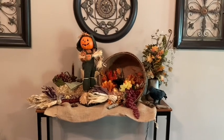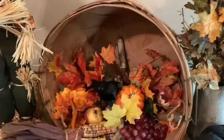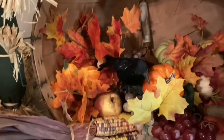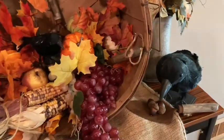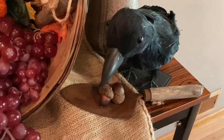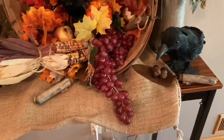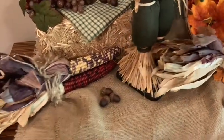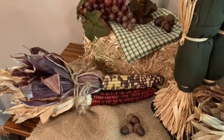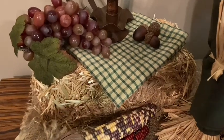I really like how this display turned out. This stand sits behind my sofa in my living room. I created a seasonal display inside a bushel basket. I added a few little shovels — they're made to look rusty and old but they're really not. I also added some Indian corn and a few little crows because I really love seeing crows in the fall. And I also added a little shovel right in front of this crow, plus a couple little faux acorns that I purchased at Michael's a few years ago.